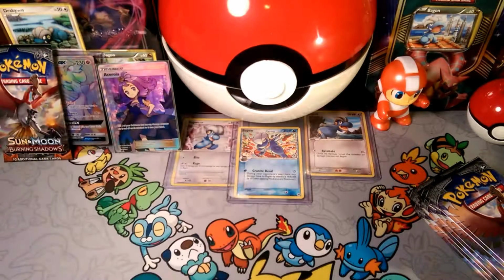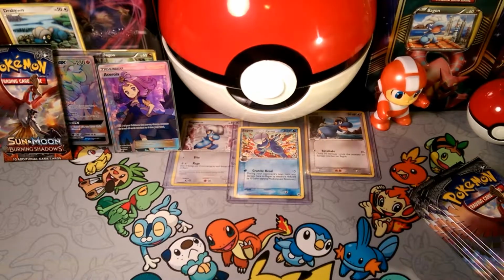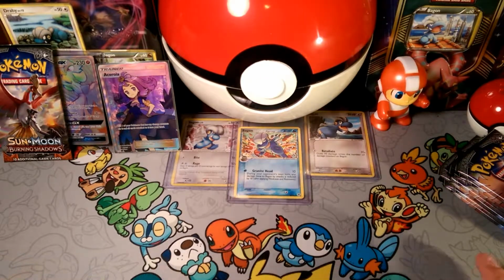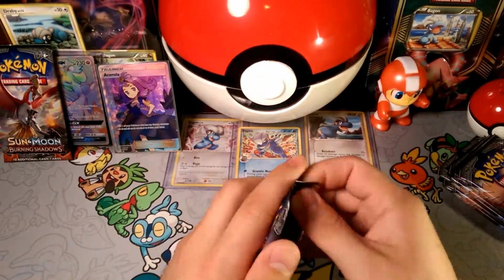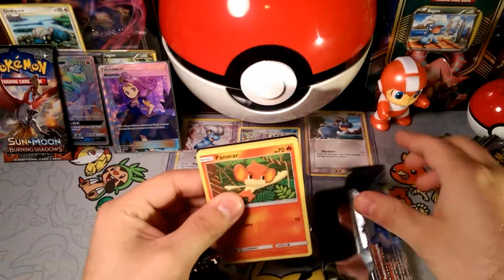So let's put our box aside for next week. We're opening up Necrozma and Tapu Fini. We'll see which one decides to come out first. We'll go ahead and stick our Ho-Oh packs over here. And let me just stretch. And we will get started with some Ho-Oh pack art and see what you pull.